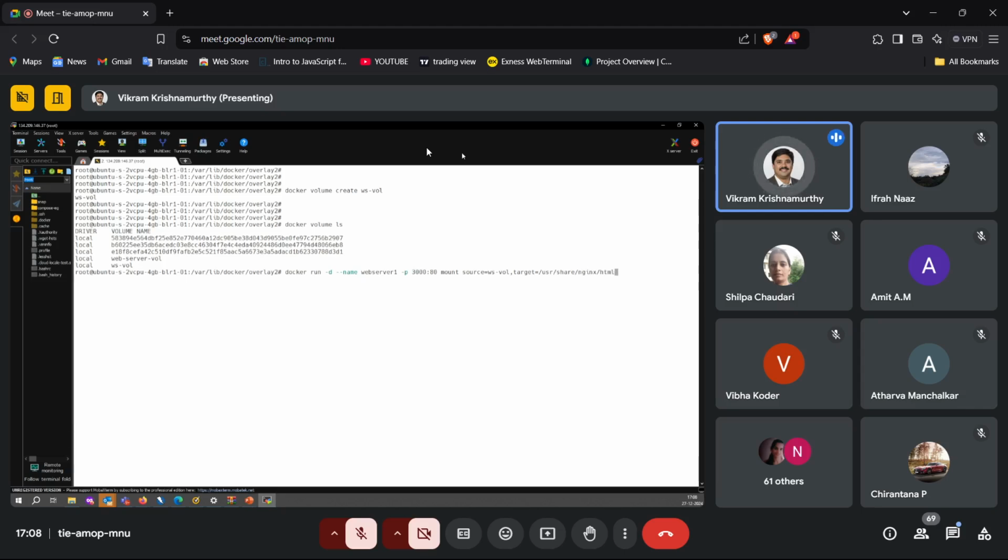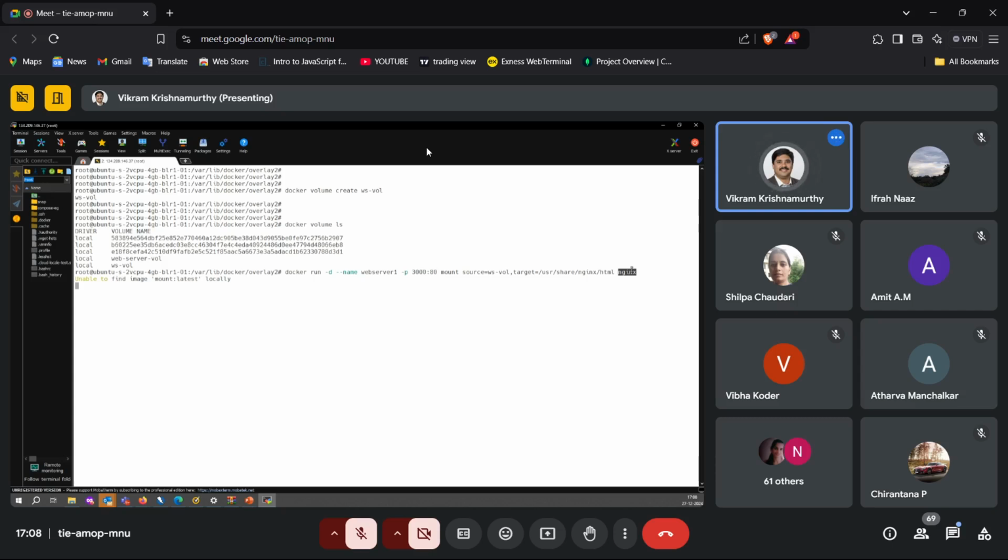Now, why am I putting this? Because this is the directory which stores your index.html and your default HTML files that are painted in the browser when you access this web server. So I'm mounting that on the volume and I will say nginx. Now nginx is the container that I'm running based on that.